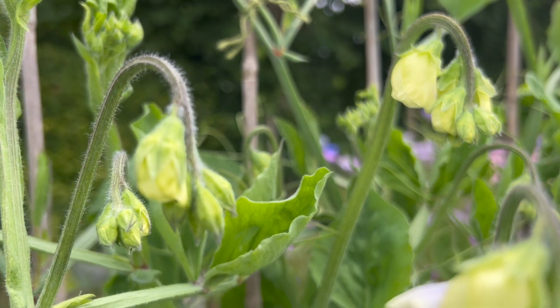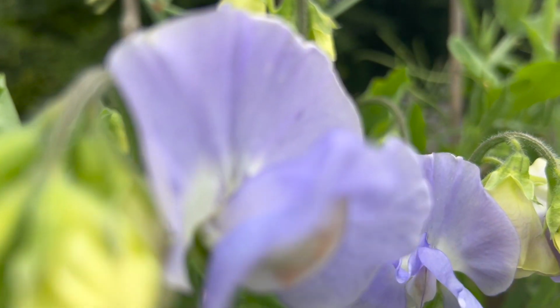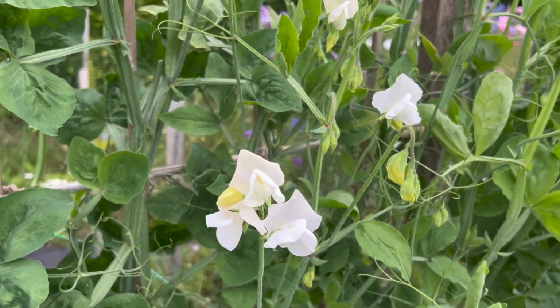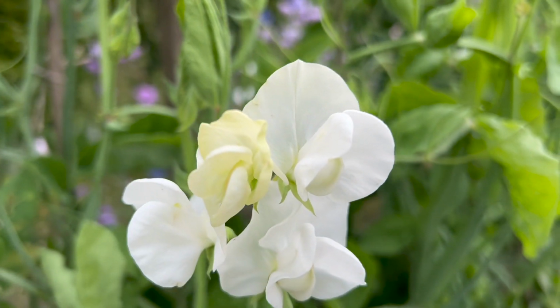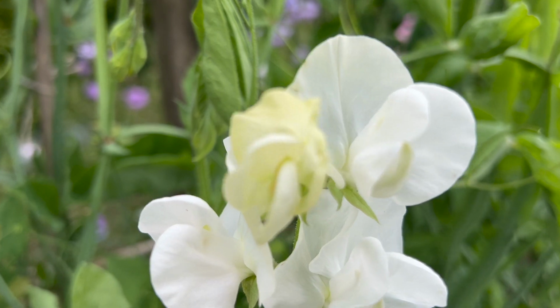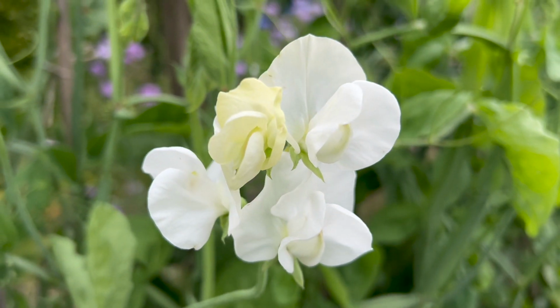Lots of new buds on these, so that's looking good. Any that are fully out, I will just cut back. So for instance, this one here, it's got all four flowers out on it. It's a little bit damaged by the weather, so I will just chop that back and allow new flowers to come.